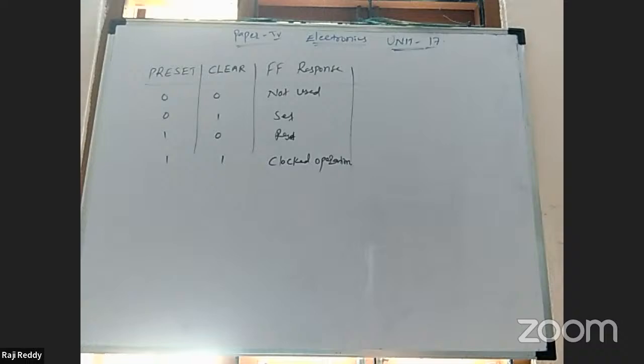Next, the fourth one: explain the operation of SR flip-flop using NOR latch and NAND latch. This is important. NOR and NAND latch. Next question: draw the logic circuit of JK flip-flop using SR flip-flop and explain its operation. That's it. 2, 3, 4, 5. Out of 6, the middle 4 questions are important from the examination point of view. One question from these 4 will surely come. Okay? First one, last one, and the important ones. In flip-flops, a 5 mark question is compulsory. Right? That's it. Next one, registers.